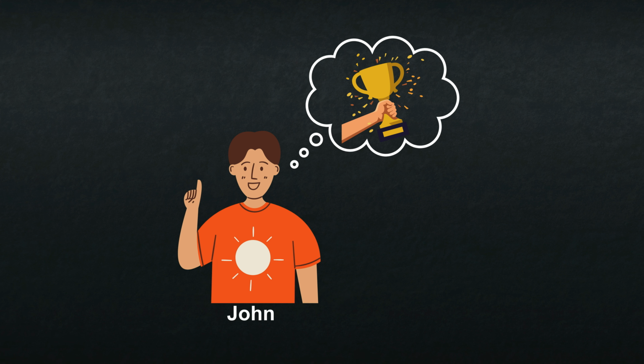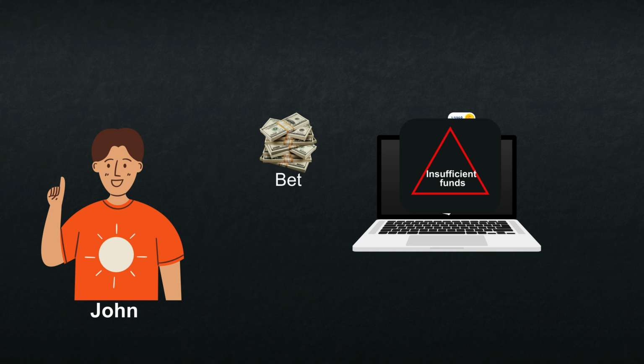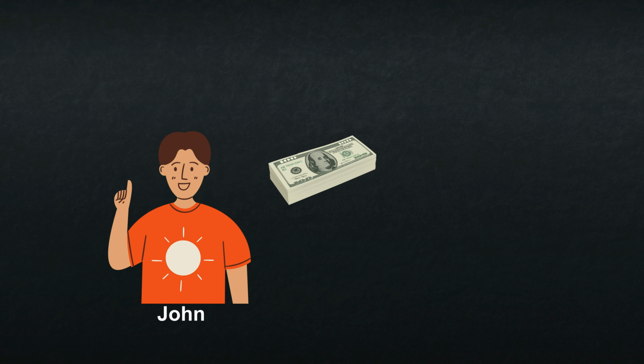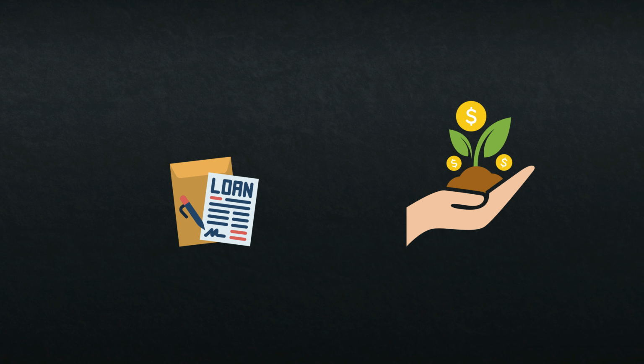The truth is, what if next time John is so sure that he will win again, then he wants to bet, but he doesn't have enough money to buy 1 BTC at 70k. Currently, he only has $10,000 and he needs an additional $60,000. Since he is very sure of where the market is heading, he now decides to ask a crypto exchange to lend him more money so he could invest or bet more.